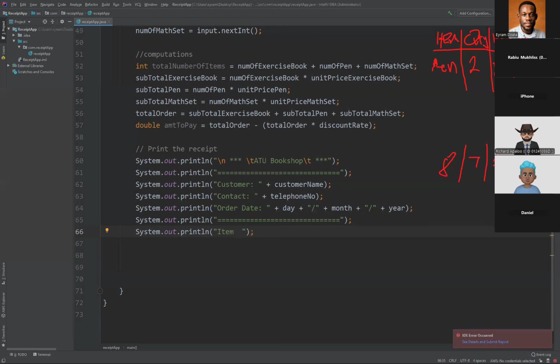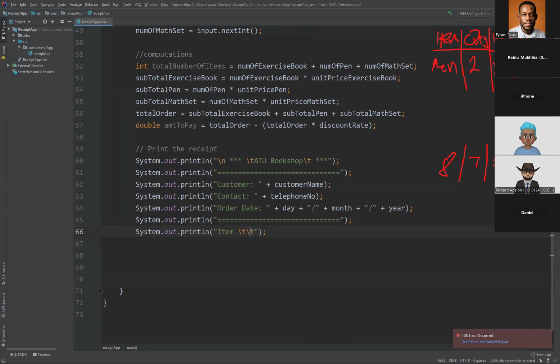Okay, so whilst you are leaving the space, look out for the number of characters in the item. So for instance, mathematical set is long. Pen is short. So whilst you look out for the longest text in your item, leave a space to handle it.